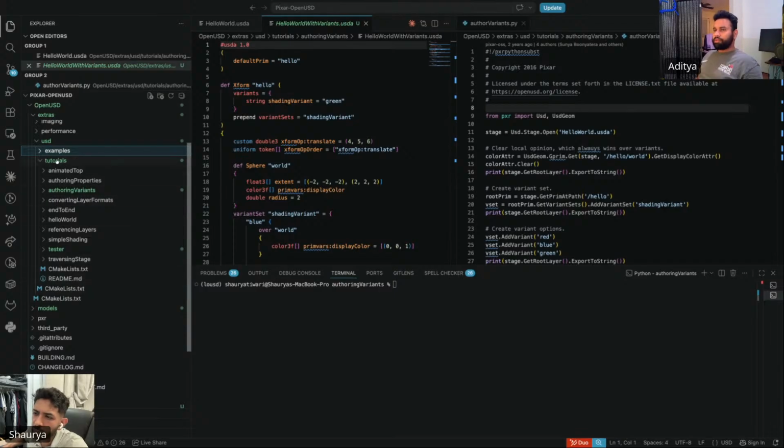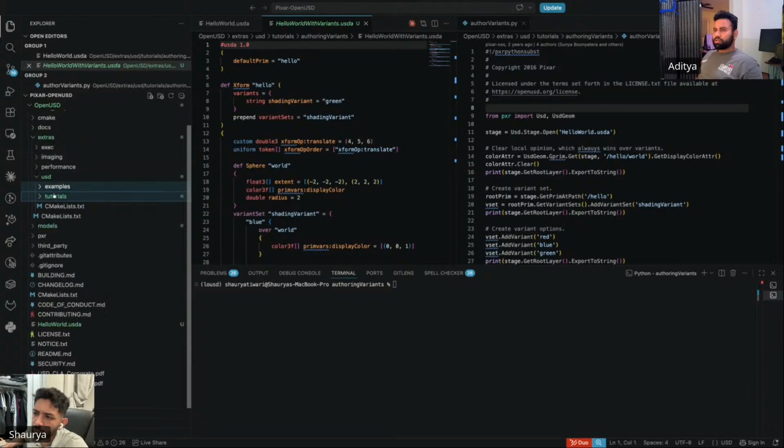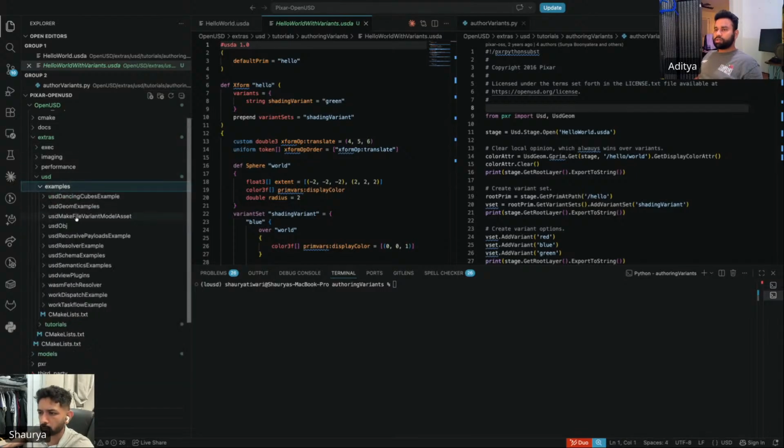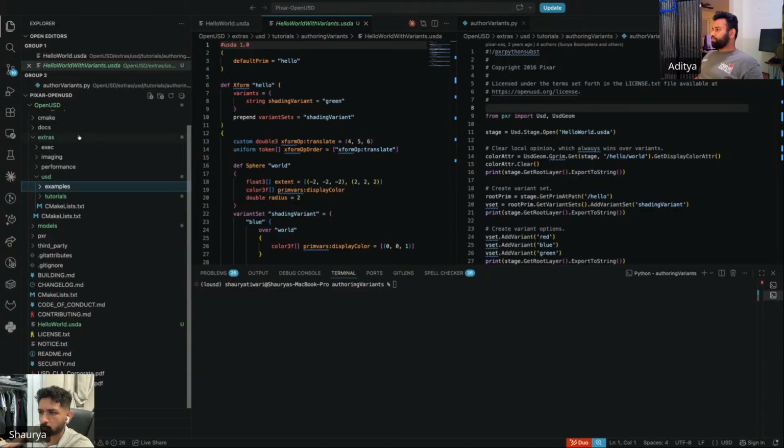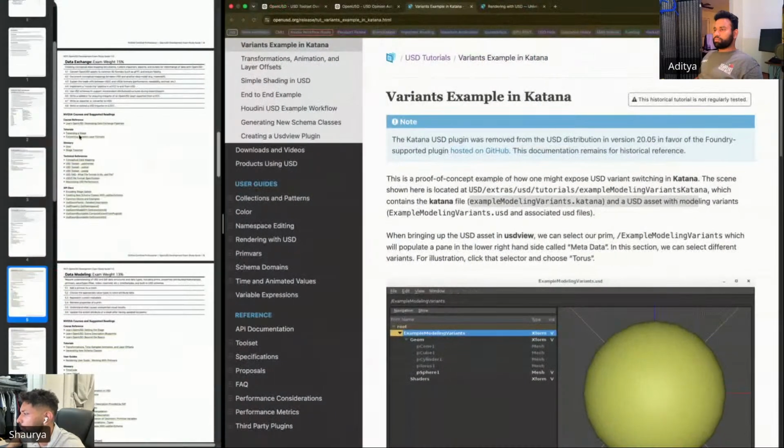Is it in examples? I don't think it's here. Can you go into examples over there? Is it over here? No, it's not over here. Wait, what? It's not over here in example dot katana. Katana is a different type. Expose USD variant switching in Katana.